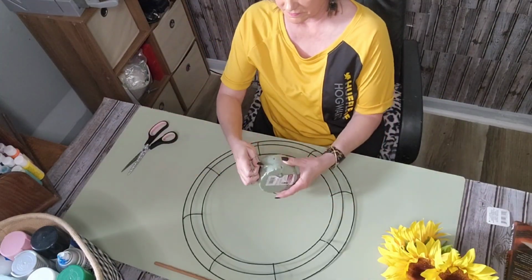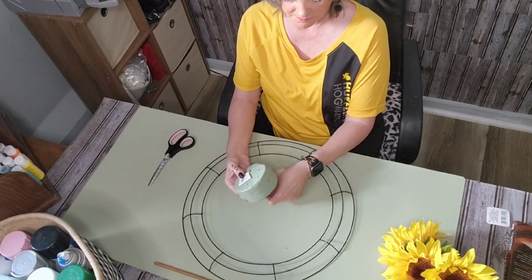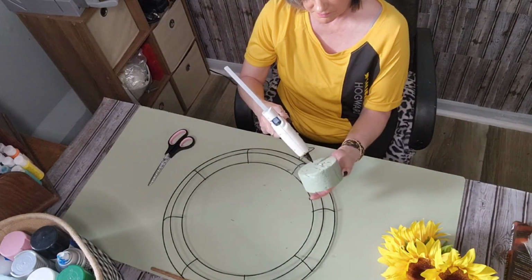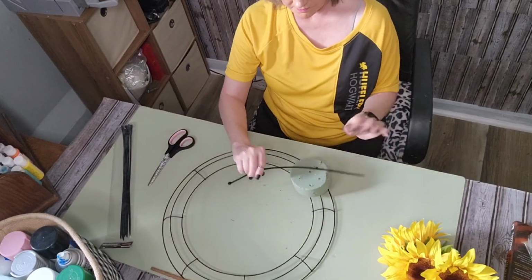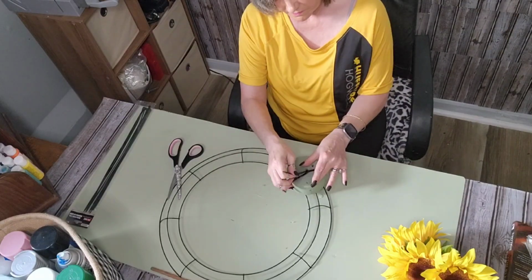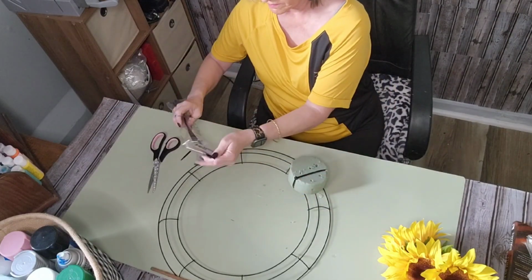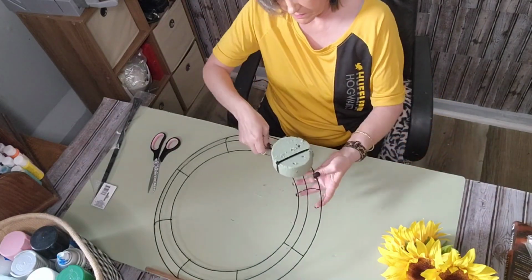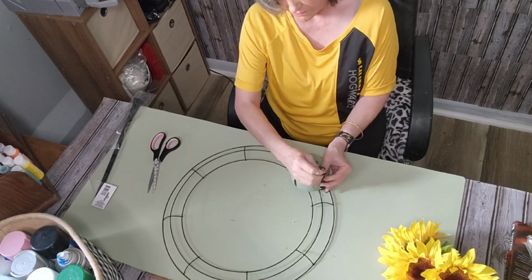For the wreath portion of my project, I purchased an 18-inch wreath at the Dollar Tree. I'm going to use a small piece of foam that I had in my craft stash. However, I did purchase it at the Dollar Tree, and I'm going to zip tie that on to the wreath form. I'm going to make sure that it is really good and tight. I'm going to put a couple of zip ties around it so that it is not going to go anywhere.